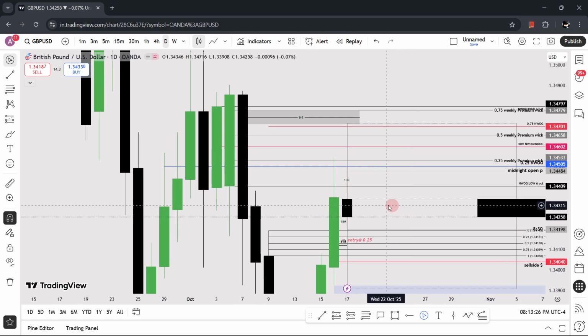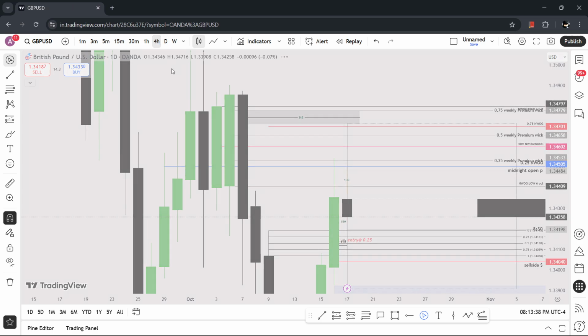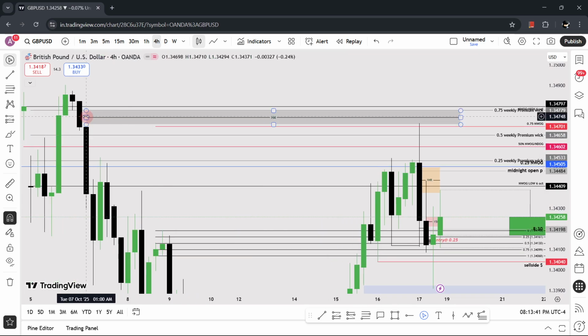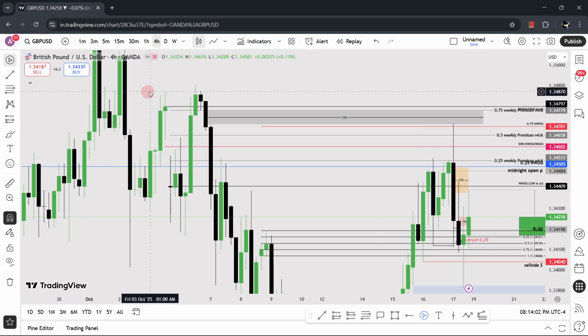Now, on the London junction, when the market opened here, it went up higher. Look at the quadrants. We will go to some smaller time frame and explain. Before that, I will show you one more thing. So we had this 4 hour fair value gap up there, which is at a point near the 0.75 percentage or the upper quadrant of that new week opening gap. So we have the new week opening gap up here, and we have the 4 hour fair value gap up there. You can also think this was an order block, but it didn't come into that order block.